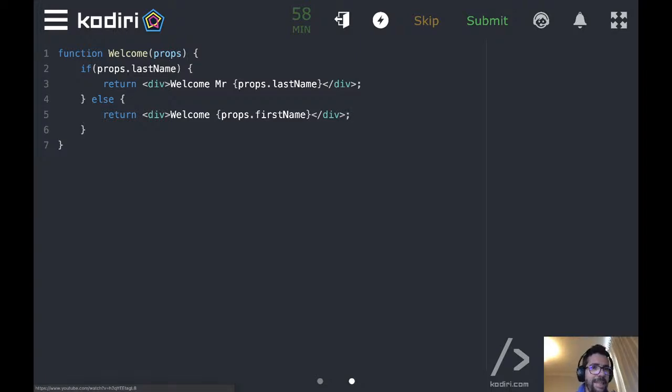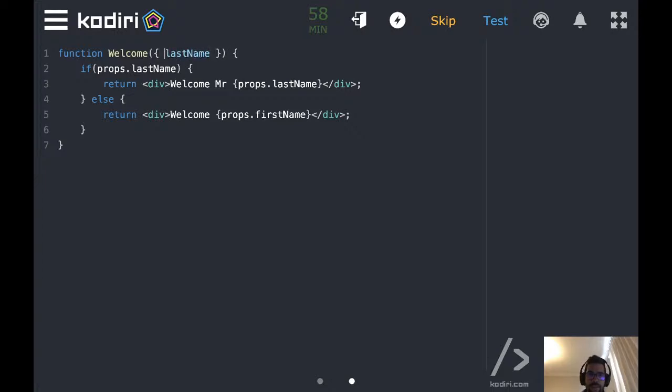All right, let's improve the structure of the test. First of all, let's talk again about this structuring, guys. How do you remember this structuring? Can anyone tell me what I should type on the first line to avoid typing props all the time? Yep. Does the order matter, guys? Can we type first name, comma, last name, or last name, comma, first name? Will it make any difference?